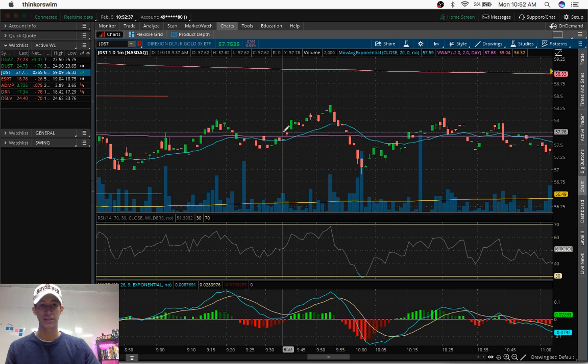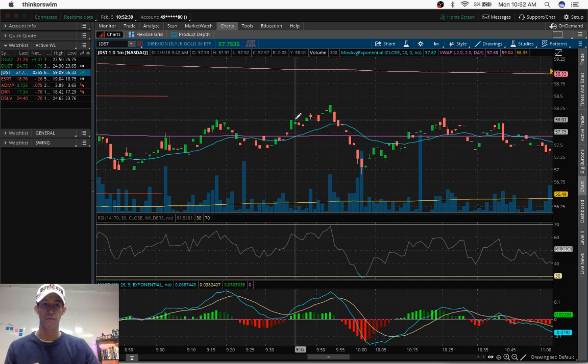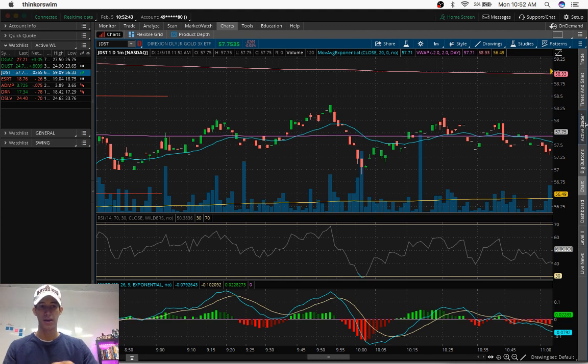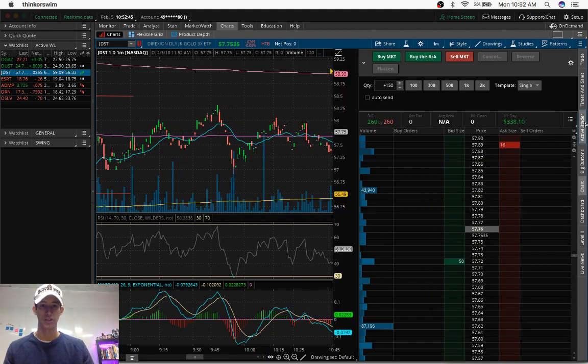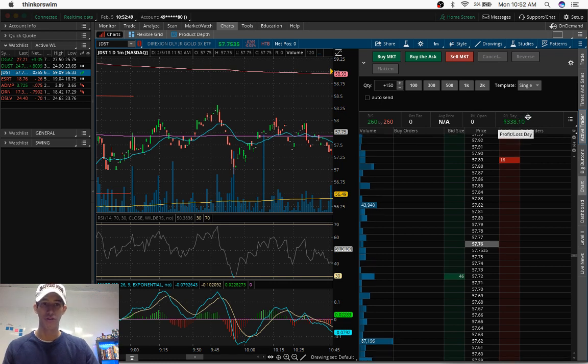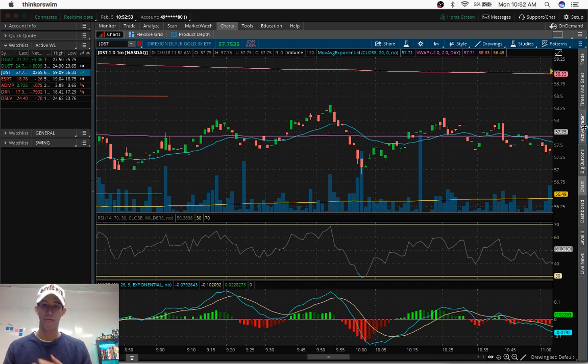All I saw was that, hey, it was continuously getting rejected by the $58 price point. I ended up actually selling right below $58. It was around 57.97, I believe, is where my limit order was at. And you can see with my active trader the positions that I took today. There were a total of 2 day trades. Total was able to cover $338.10 profit. That was it. Very simple breakdown.